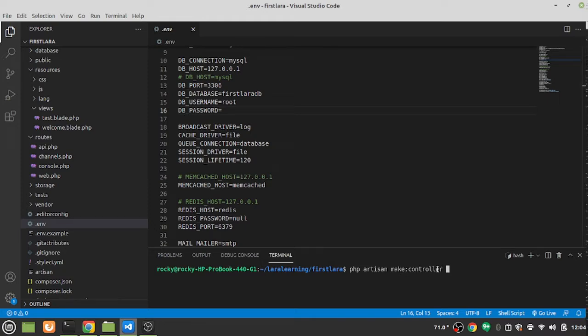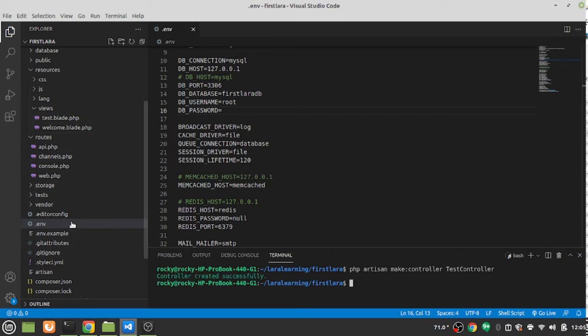We'll create a test controller. And see, it has been created successfully.